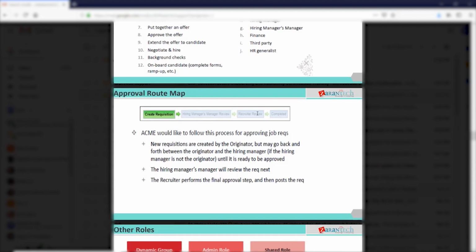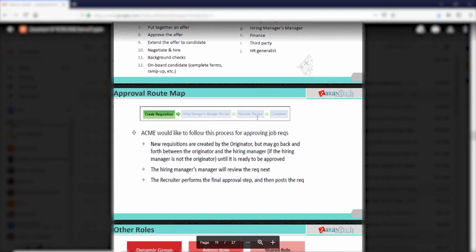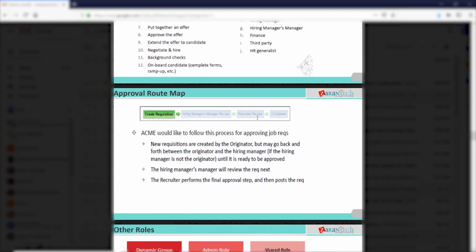And if they want, they can keep these 4 steps. If they want to extend a few more approvals or a few more roles on the route map, we will call this one a route map, approval route map, or we can also say workflow. So in this route map, if they want to extend a couple more steps, we can configure that feature. That is how the implementation consultants will take those requirements in the workbook, and they will be mapping those details accordingly. Based on that workbook, once you get the sign off from the customer, only then should you start to configure in the instances.